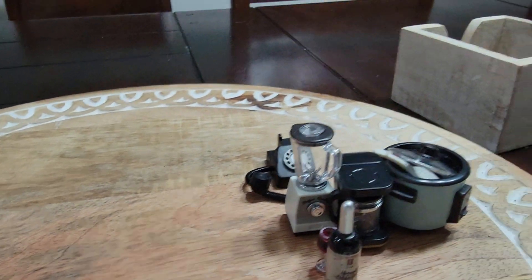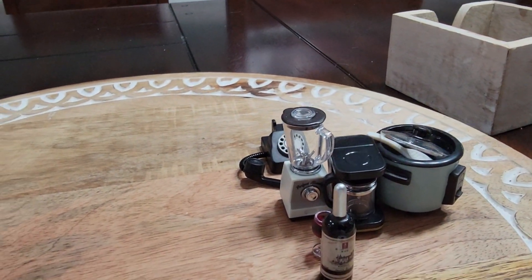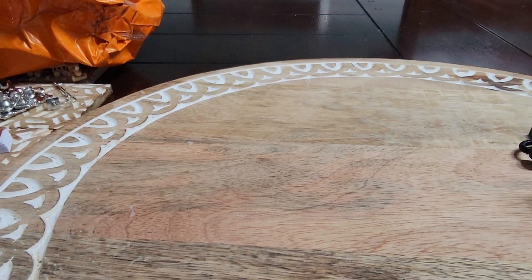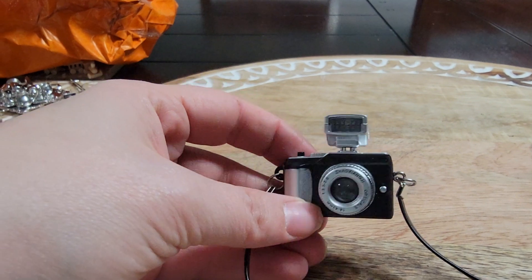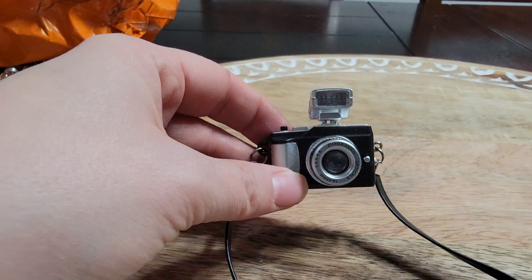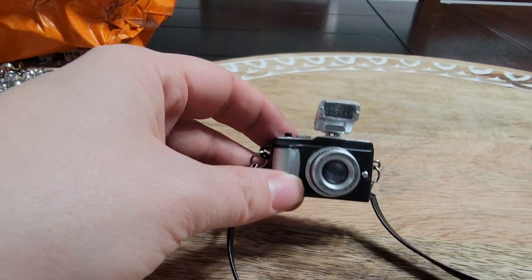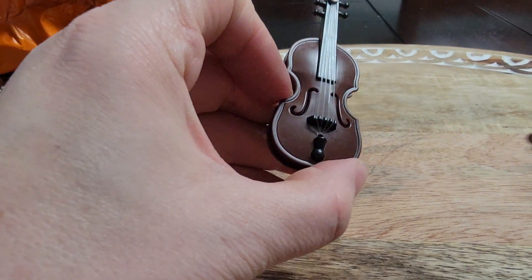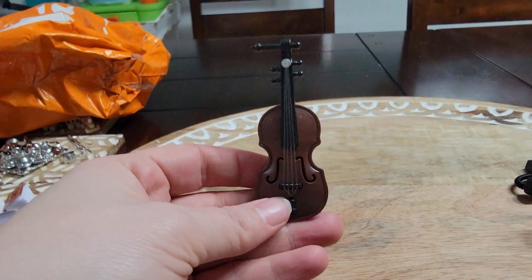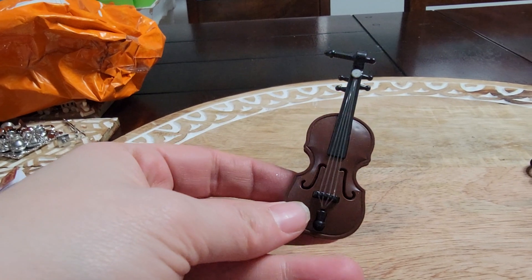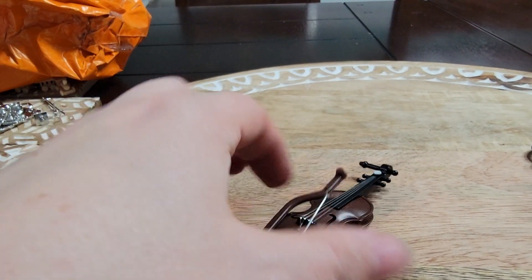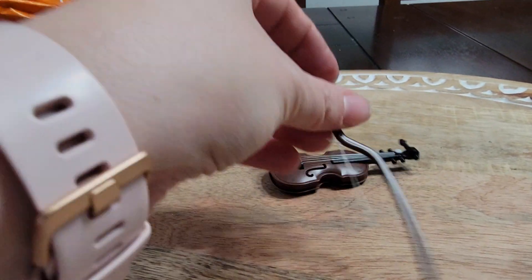I should say though that some of this stuff was labeled as 1:12. So always check the dimensions. I didn't. For example, when I was looking for dollhouse miniatures, I should have checked the dimensions on this. This is way too big for a Barbie. But it's perfect size for the Wednesday doll. Same thing with this. I think this is a violin. I know she plays the cello in the TV show. So we're going to pretend it's a cello. It comes with this adorable bow. I think it's perfect and it's going to look great in her house.